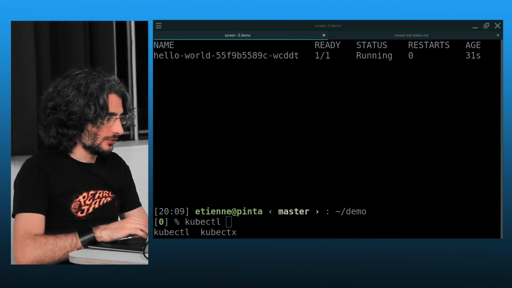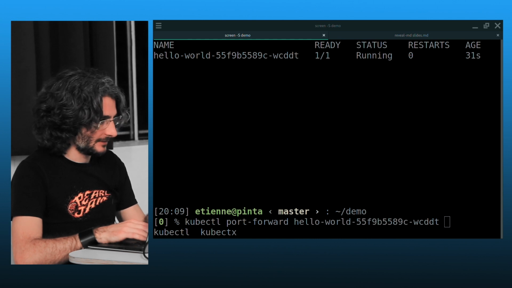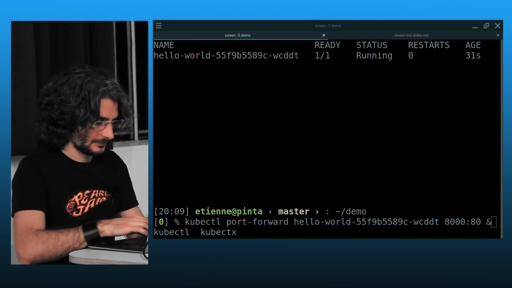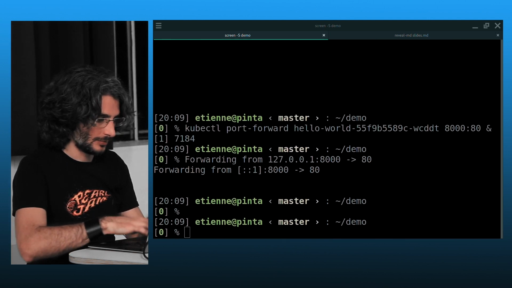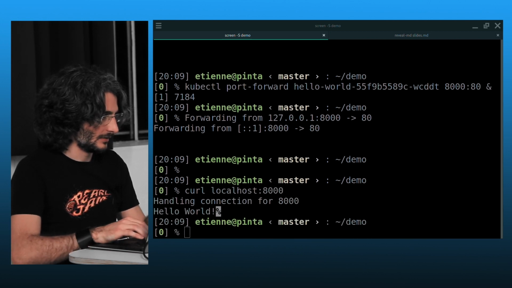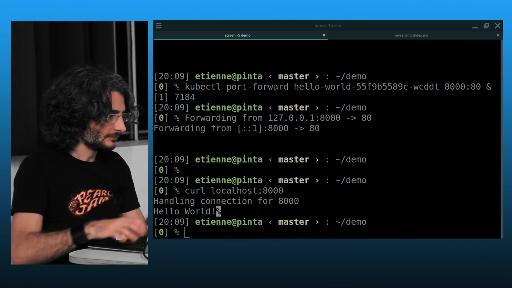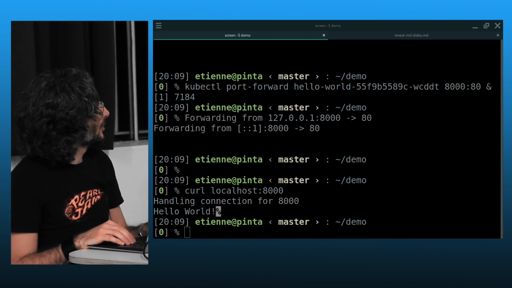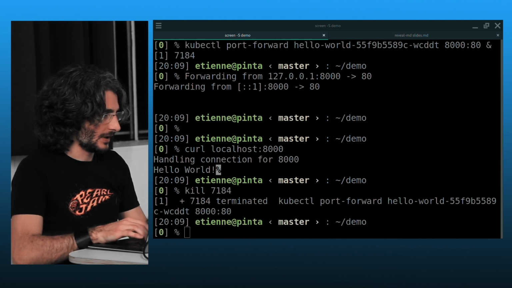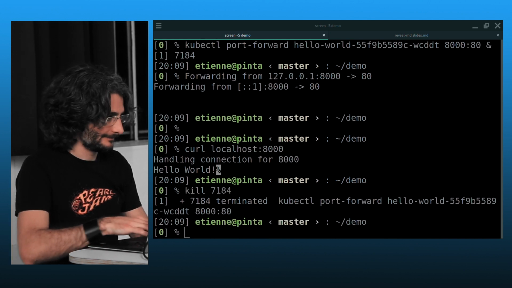So we should be able to port forward to it, to local port 8000. And we have hello world deployed to Kubernetes. So I'm going to kill the port forwarding for now.